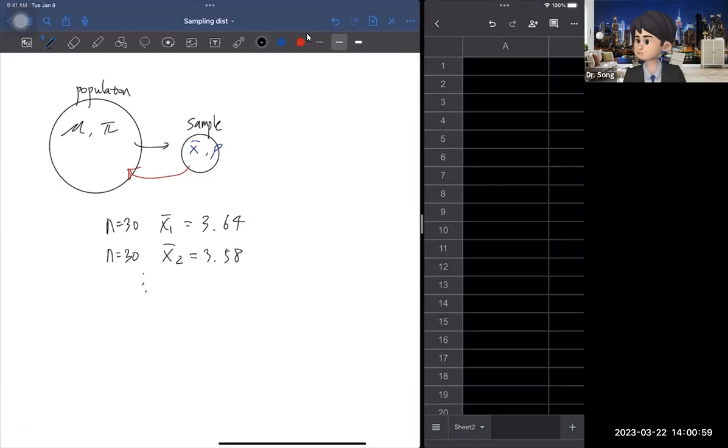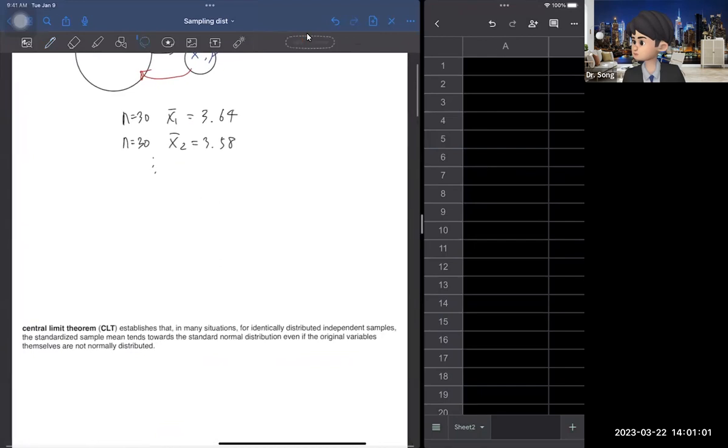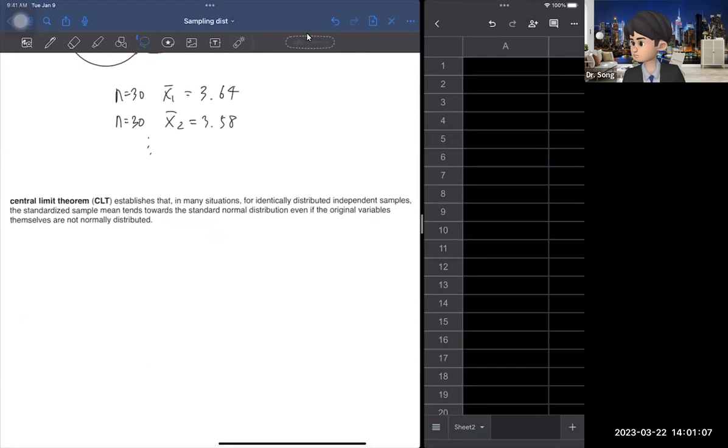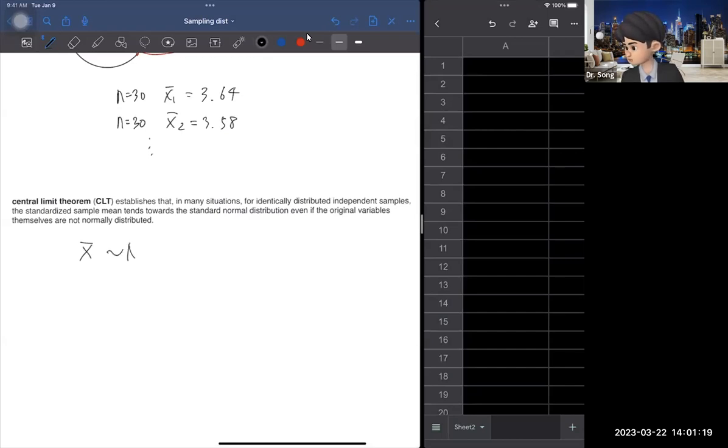But there's a cool thing. That is the central limit theorem. So take a look at this definition of the central limit theorem. Regardless of the population distribution, even though it's not normal, as long as you have a large sample, then it follows normal. So that means when you get the sample mean and the sample size is large enough, then it follows normal distribution with the mean equals mu of the X bar and the standard deviation is sigma of the X bar. When n is large enough, in general, you can say that n is greater than 30, then the sample mean will be approximately normal by the central limit theorem.